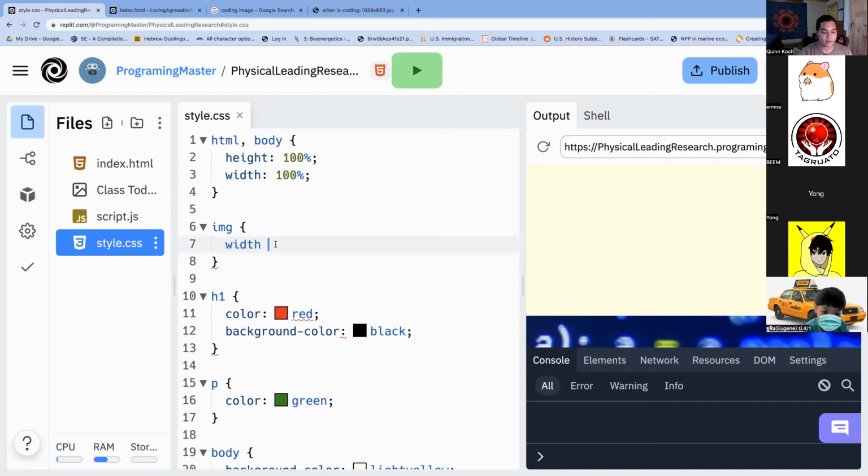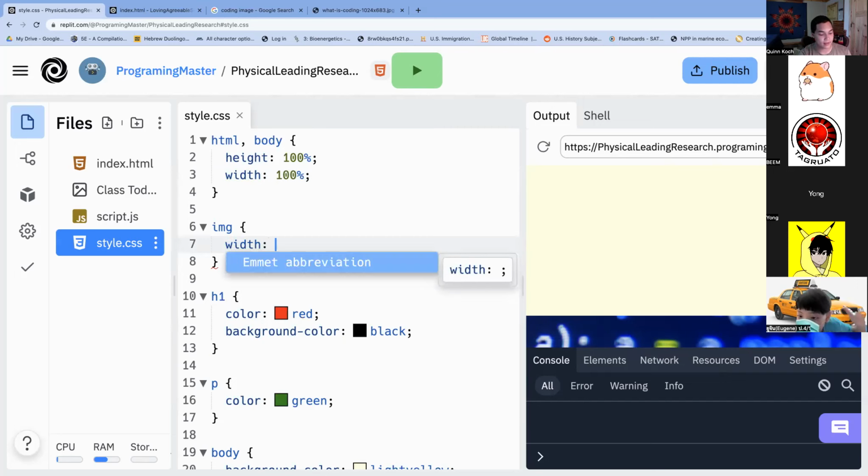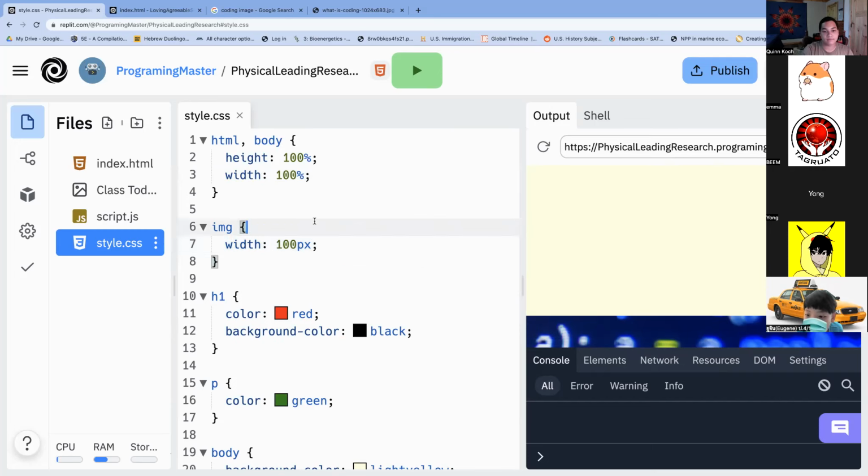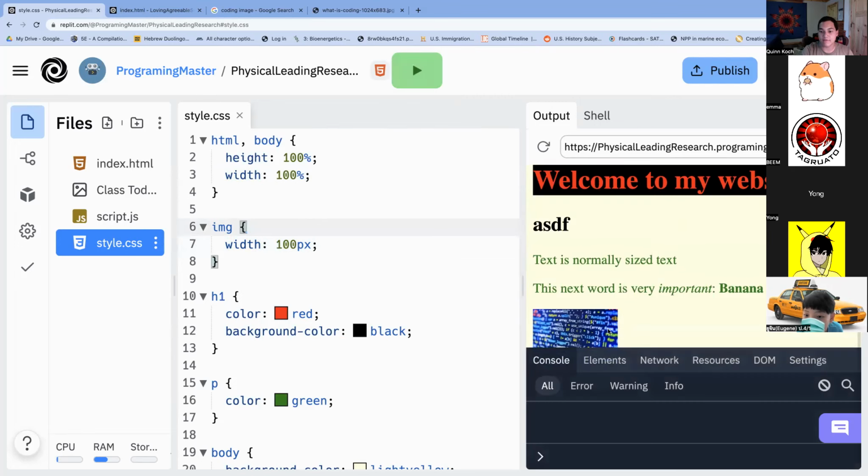Type in width, colon, and then we'll type in 100px, semicolon. And if we click enter, we get a very small image. 100px, you may remember from our font sizing section.